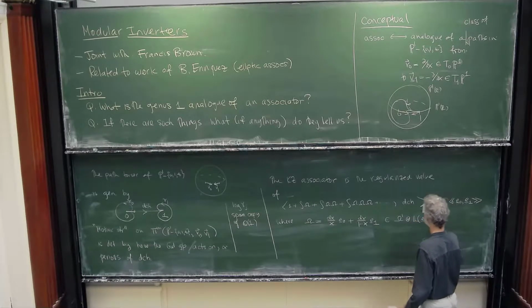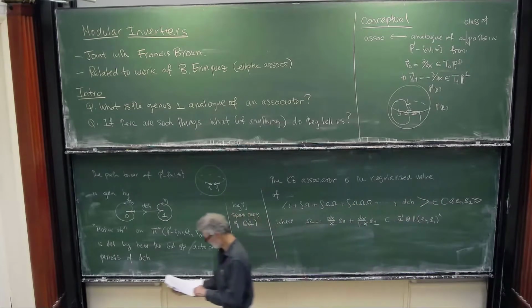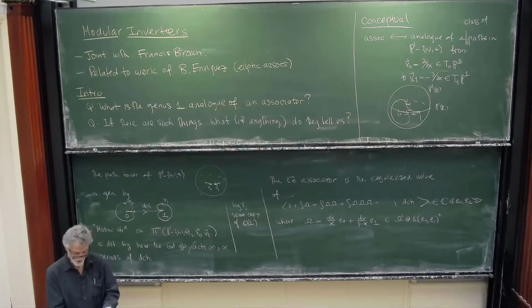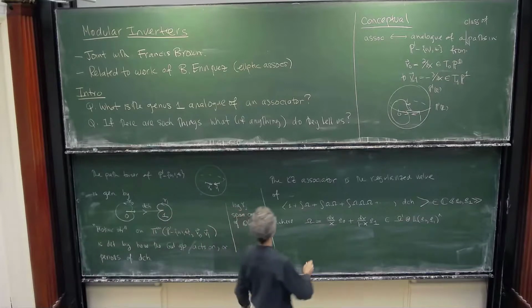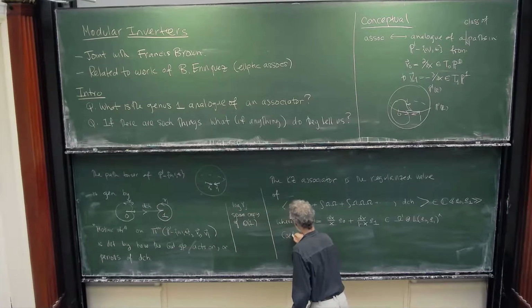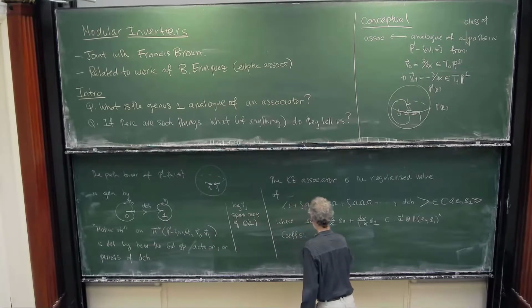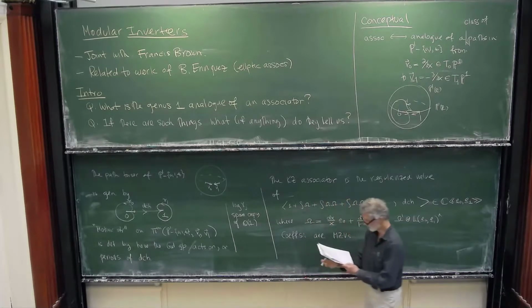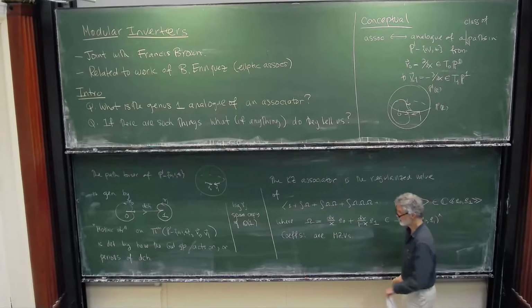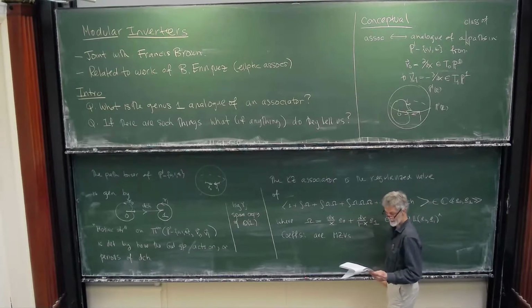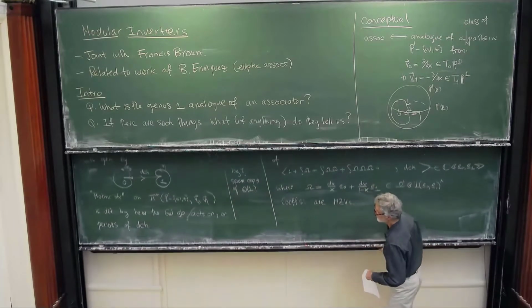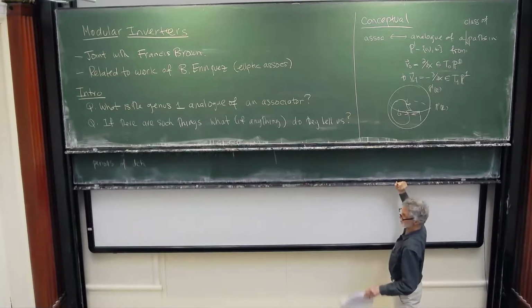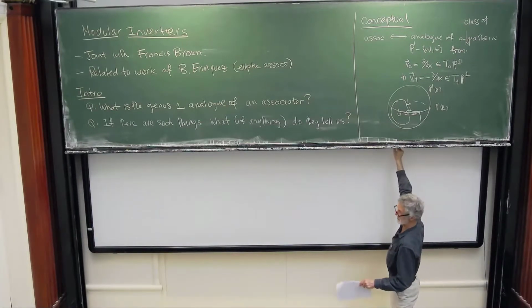And I don't need to put completion there. So, and its coefficients, as most people here know, are multiple zeta values, and you can make them motivic multi-zetas. All right, so that's the sort of context. So let me talk about what the genus 1 analog should be.